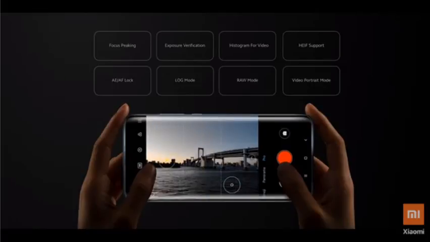The Pro mode comes loaded with all these features. We of course ran out of space while trying to add all of it here, so here are a few. And here is a video which sums up most of the features which you will be experiencing in the Pro camera module on the Mi 10.